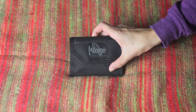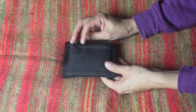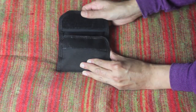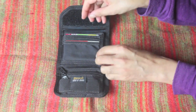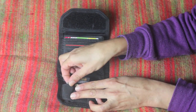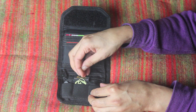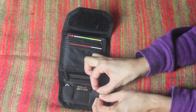Here is my Maxpedition wallet — I think it's called the CMC wallet. I absolutely love this, it's built like a tank. In the UK you need one with a zip for carrying change for parking etc. Inside I have my cards — loyalty cards, credit cards, debit cards. In the elasticated tabs I have a cheap torch keyring and a small hank of Kevlar thread which I'm going to replace with bank line — it's a very strong cord. I also have a piece of paper with my personal details, health information, and allergies, so that if anything happens to me while I'm outside there's information on me.